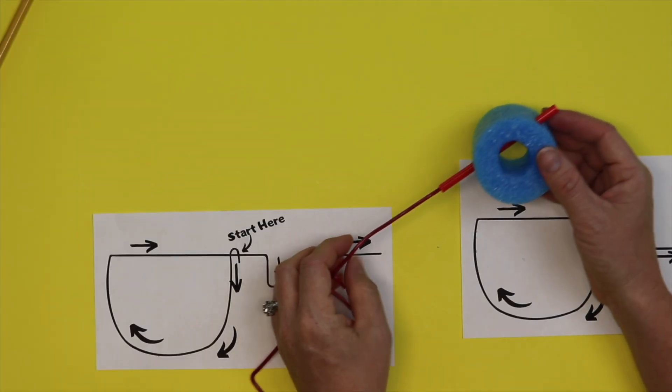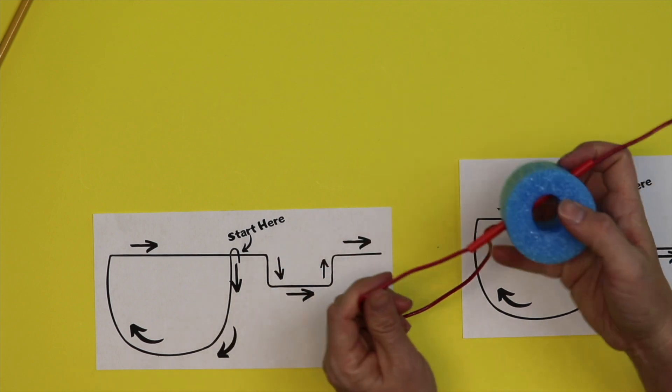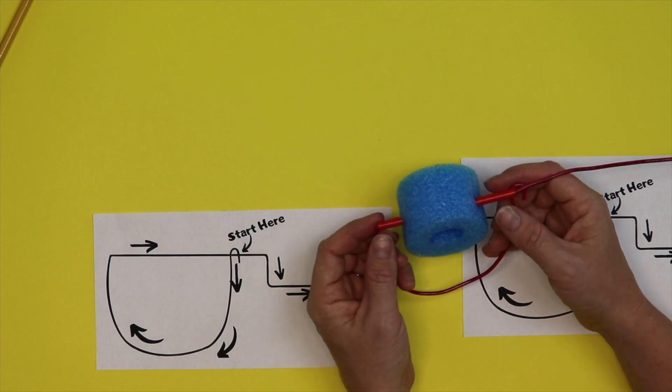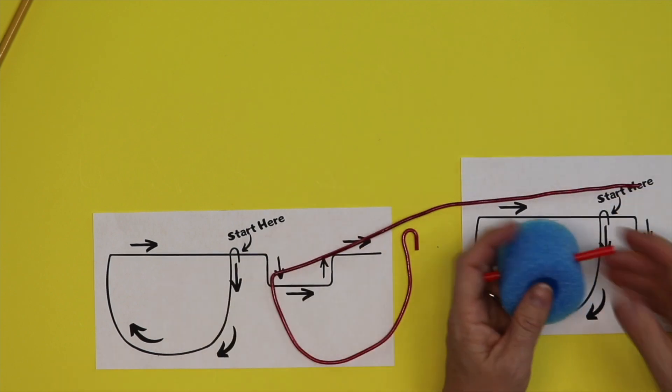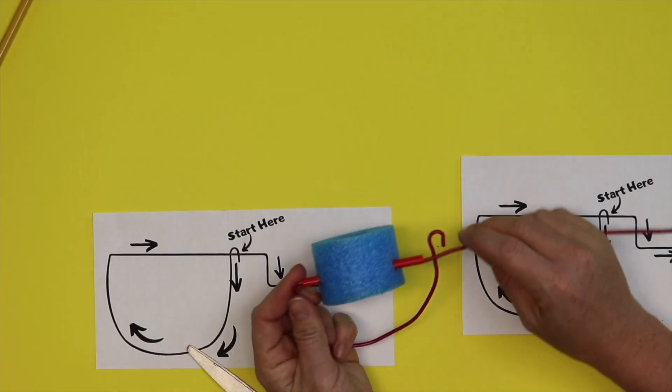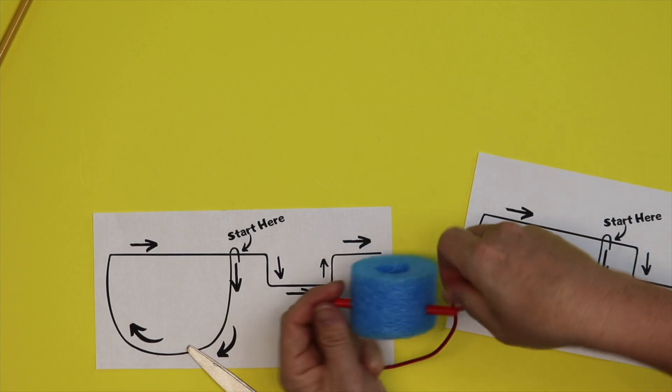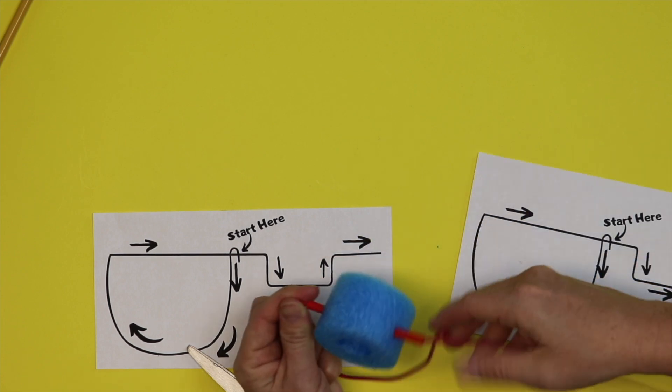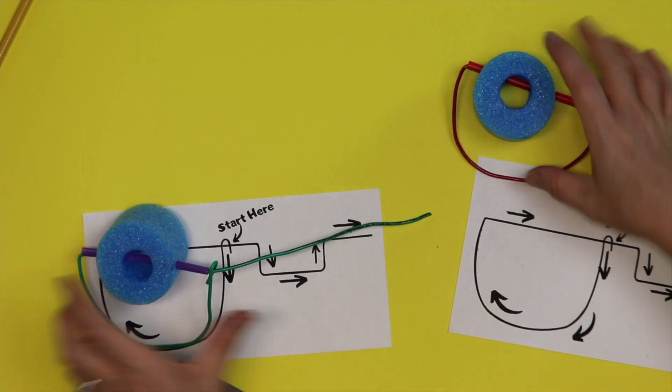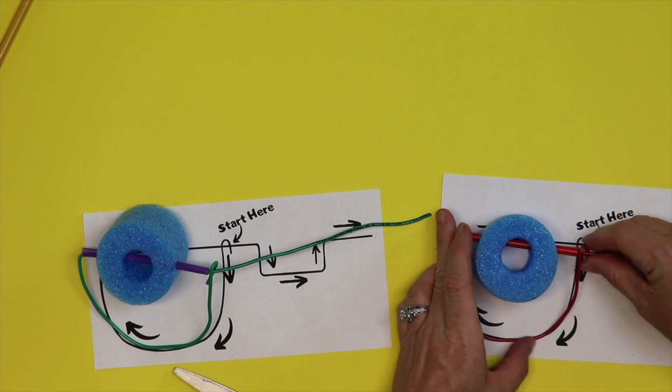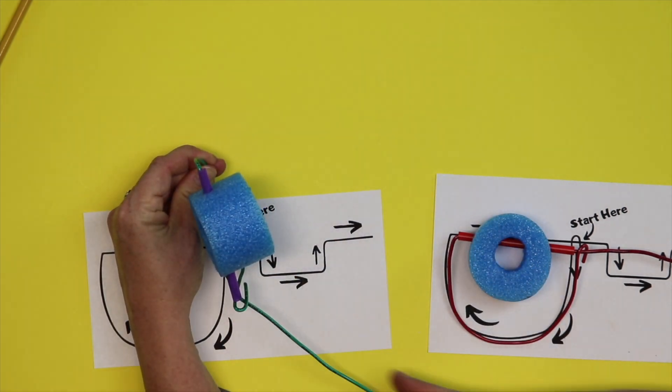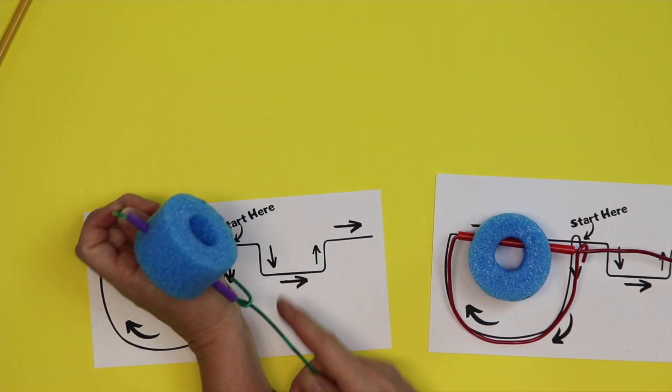It doesn't have to be exactly in the middle this way, but you kind of want it close to the middle so it stays balanced. Okay, and then you're going to wiggle your straw through there just like that. If you lost track of your hole, you can go in through the other side and poke it so that your straw can get through. Oh, found it. Good. Okay, now we're going to thread the straw onto our wire like this. Good. And if you need to trim your straw, you might have to take it off and give it just a little snip. So I'm going to thread it back on. It fits perfectly.